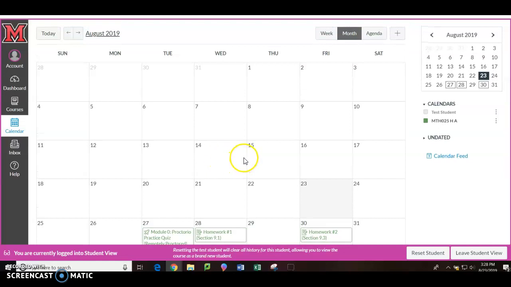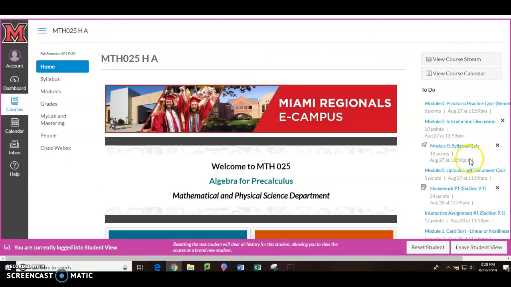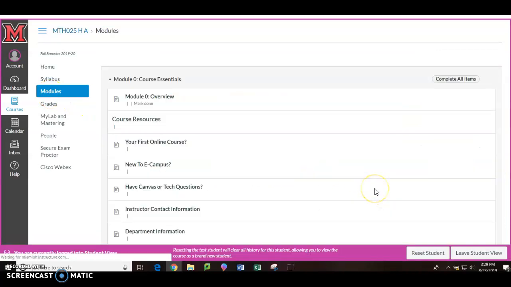However, you do not want to do either of those ways. Okay, so I'm going to go back to the course. If you do it either of those two ways, if that's how you access your assignments, you're going to end up doing them out of order, and you're also going to miss the content. And if you miss the content, that's going to make it really, really hard in many instances to do the assignments. So the way that you want to do it is to click on modules.